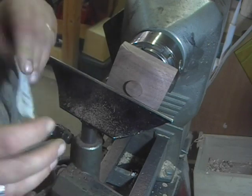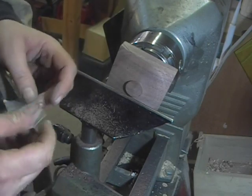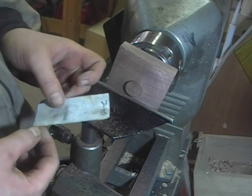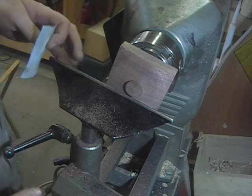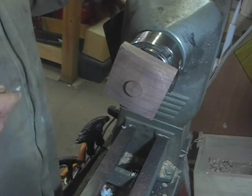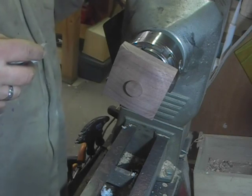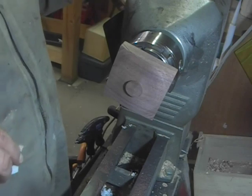So I take a piece of sandpaper. This is pressure sensitive adhesive sandpaper, PSA, and I take it and I fold it over. This happens to be a piece of 240, it just happened to be sitting here. If you want, you can turn your lathe down to a nice slow speed. It's an older DVR, so it takes a while to slow down.